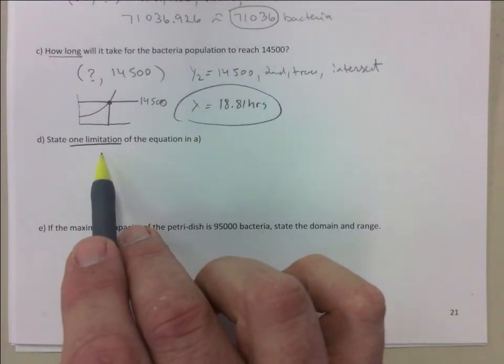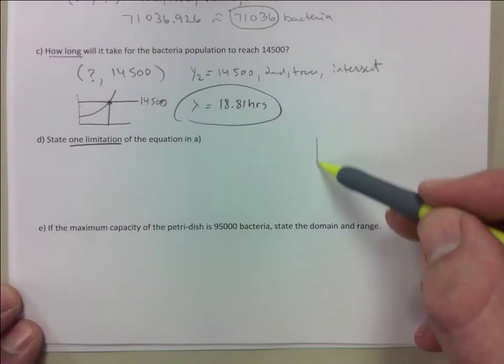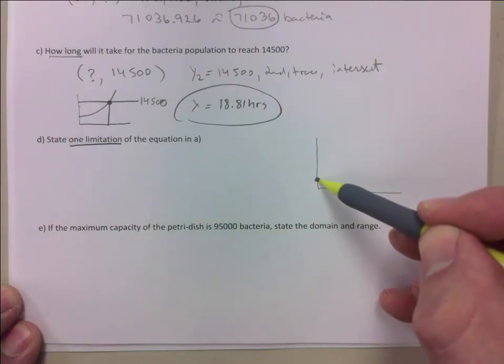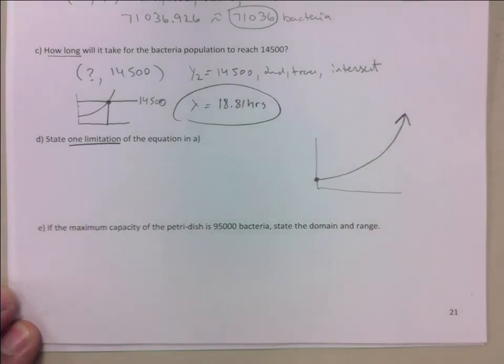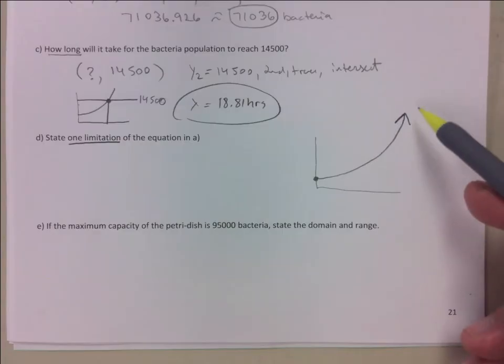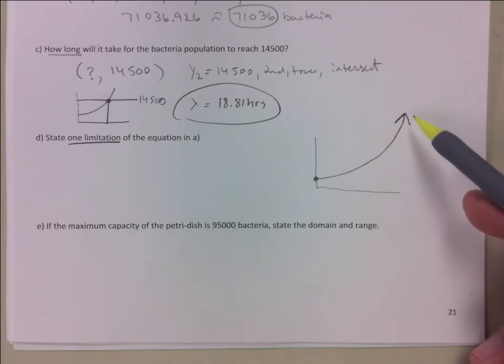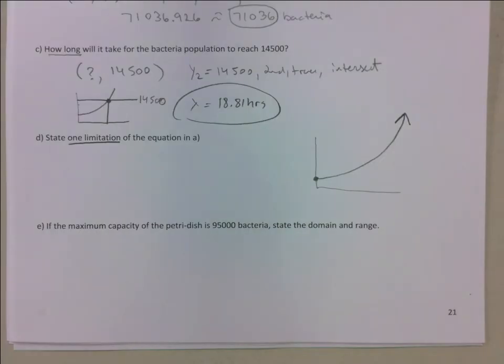So what is a problem with the graph as you see it? If you start graphing here and say arrowhead, what is that implying? Population grows indefinitely. It just keeps growing, right? Is that a problem? Even on this planet, it's a problem. If population just keeps growing indefinitely, we're going to be in trouble. In a petri dish, bacteria can only grow so much, and then they're going to run out of food. They're going to overcrowd. They're going to starve off. It's just not going to work out.